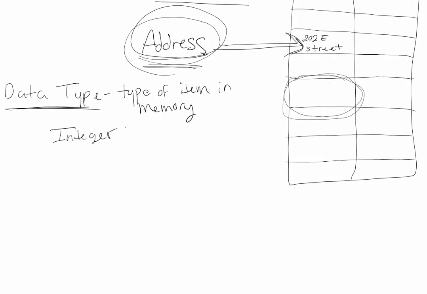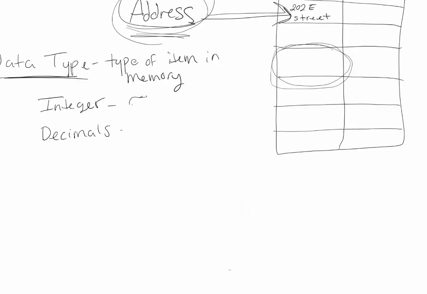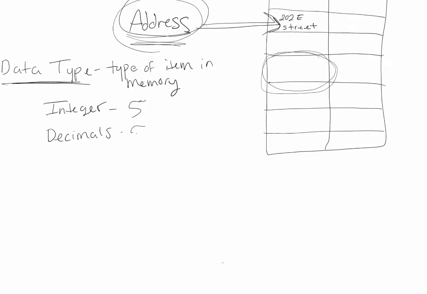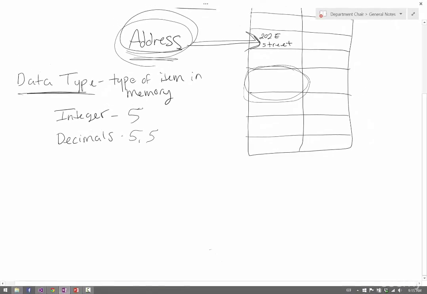And so a data type can be like an integer. Integers being whole numbers, no decimal places, no precision, or we could have decimals, right? So an integer might be 5, whereas a decimal is 5.5. And so you'll learn about some various data types, and we'll talk about it in our next video, what some of those rules are for different data types. But this has been a basic understanding of variables.